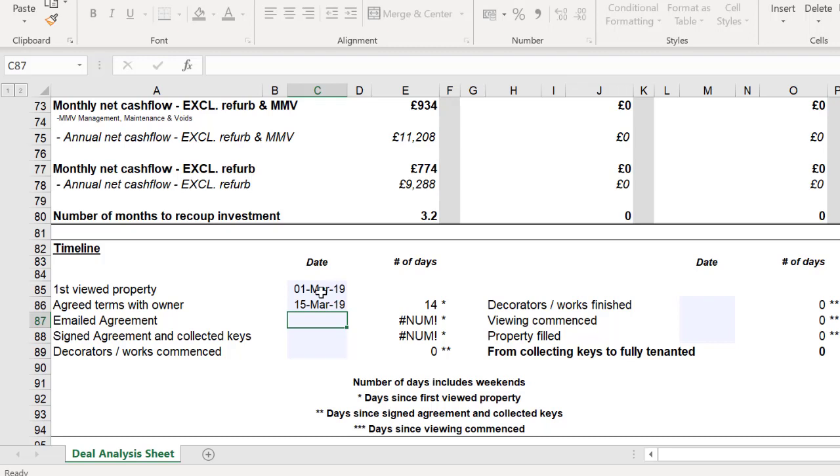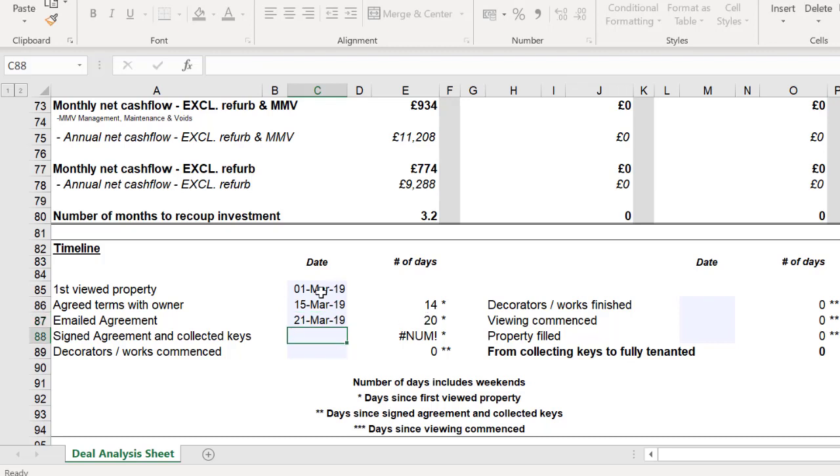So we just complete this because it shows, once you have more than one property, how long on average it takes people to go through and onboard your tenant. So let's say 21st of March, and you can compare it.